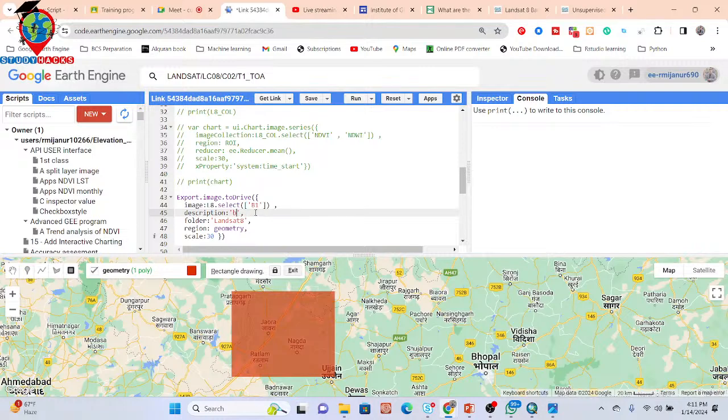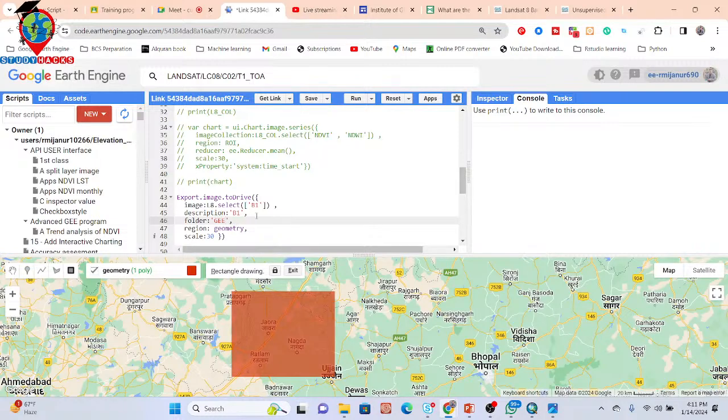And then I put the folder name Landsat 8, or you can put any folder. Suppose I put the folder name here as GE.